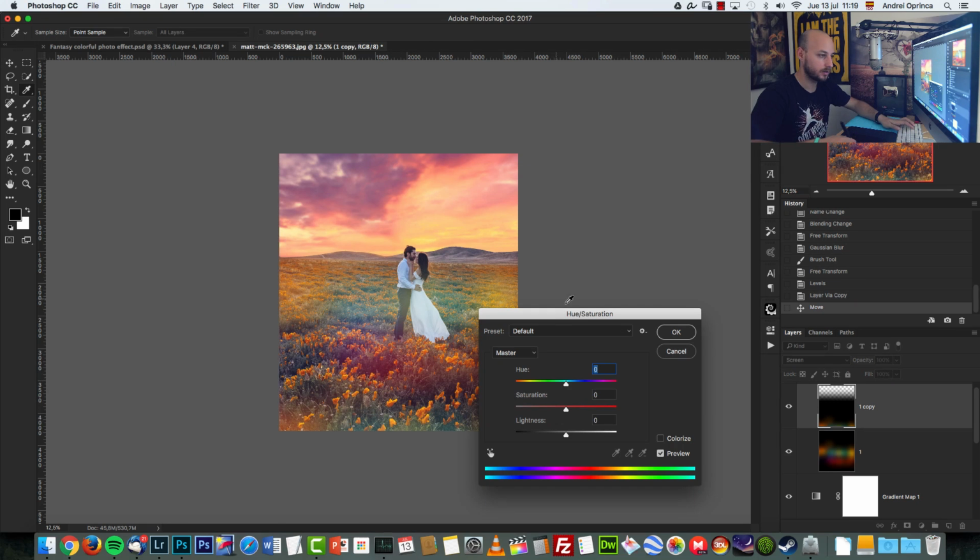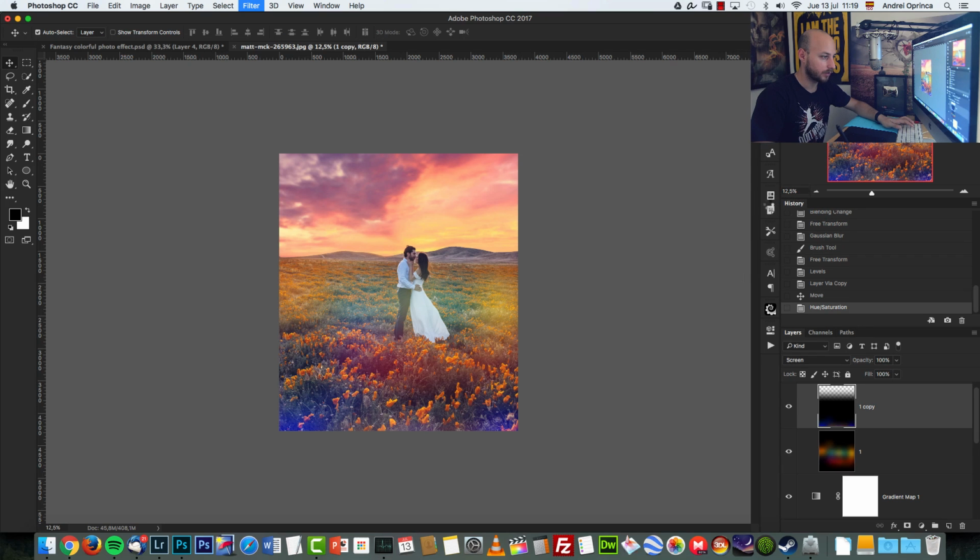And I'm gonna use the hue saturation with Ctrl U. You can press that and you will open the hue saturation panel. And I'm gonna change the colors just to have, you can also use colorize if you want and give it a tone like that, but I think I like the original colors, so I will just switch to something else and probably blur again with Ctrl F just to make it even more faded.